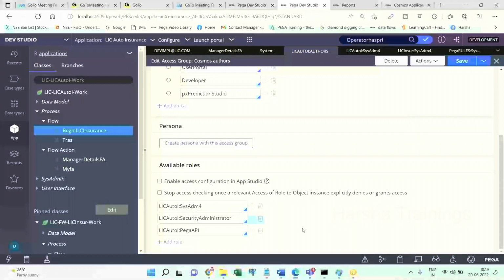Imagine I did not select this. Then how does it work? Remember one thing: always the negative rules will take priority over the positive rules. Means always access deny will take priority over access role to object. So if I am not selecting it, which one will be granted? Only 4, 5 will be granted. 1, 2, 3 will not be granted, even though that is added first. But if I have a situation where I want to verify only the first one to be satisfied and the next to be ignored, I should select this checkbox. This question will be asked sometimes.